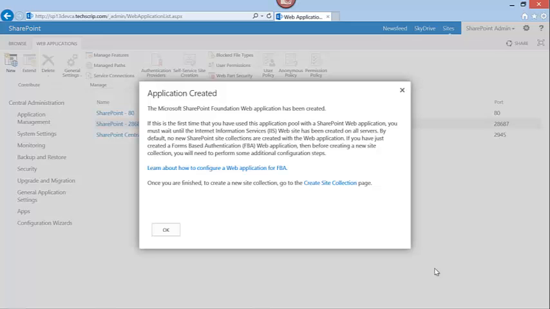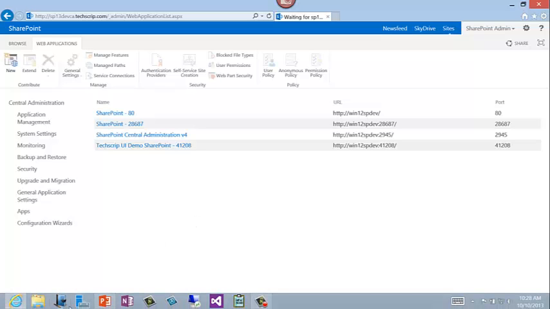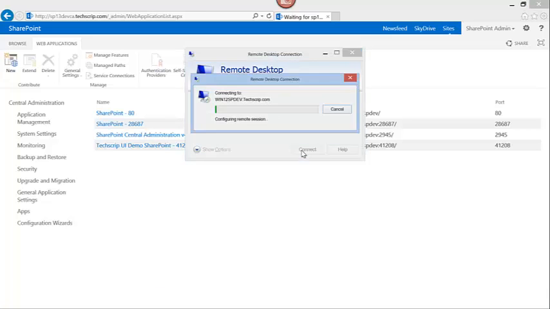Let's see how to create a web application using PowerShell. For this, I will log in to my dev server. Let's click OK here. Going to open a remote desktop.